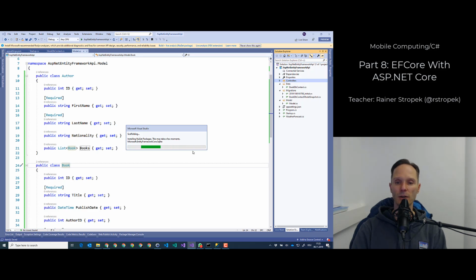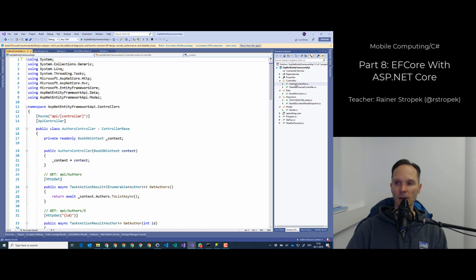This will now install a bunch of NuGet packages, as you can see it here. We can let it install these NuGet packages, that is fine. And at the end of the day, it will generate a little bit of C# code and add it to our controllers folder. Let's give it a few moments. This whole process is called scaffolding. It means it generates code from our structures that we have created in Entity Framework. Only a few more moments. And then we should be able to take a look at the generated classes.